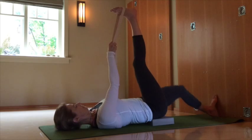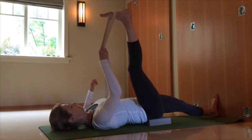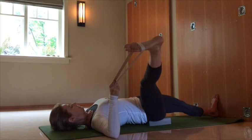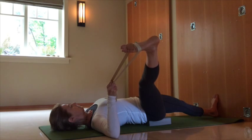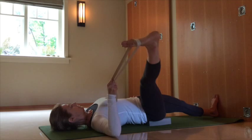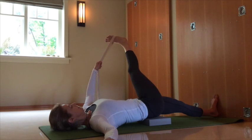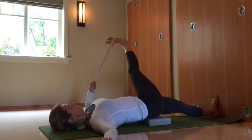Okay. And then taking the foot on the wall, you can see I need to readjust so that I get really good contact with the foot on the wall. And then again, opening the hip to the side, trying not to rotate, so grounding through the left side, hip, glute. And keeping the foot flexed. And then bringing that leg up and over to the other side. Again, trying not to hike the hip of the right hip. And breathing in and out.